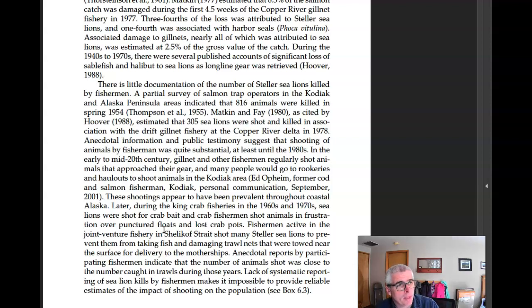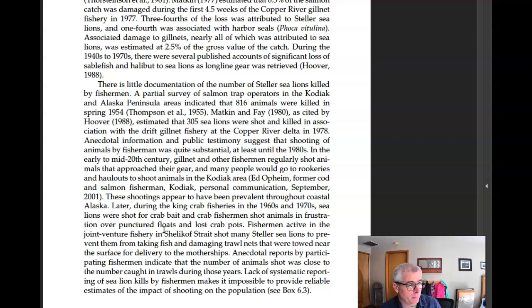When I've been up fishing in Alaska, this is a while ago, probably 15 years or more, the captain we went out with fully admitted to shooting sea lions, and this would have been the 2000s. Particularly when he's out winter trolling for king salmon. He's out on his boat by himself, trolling around all day for salmon, and you might catch 2 or 3. At that time of year, the price paid to fishermen, called the ex-vessel price, is probably $15 a pound, and you catch a 20-pound king salmon, and if you're lucky, you might only catch 3 a day.